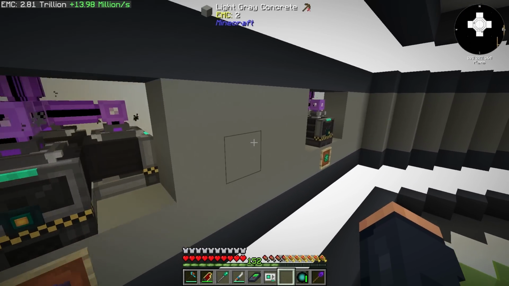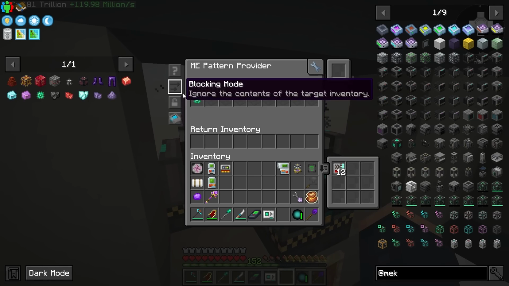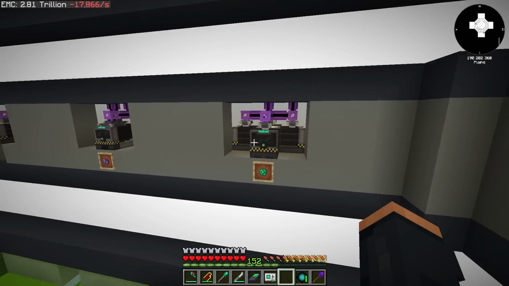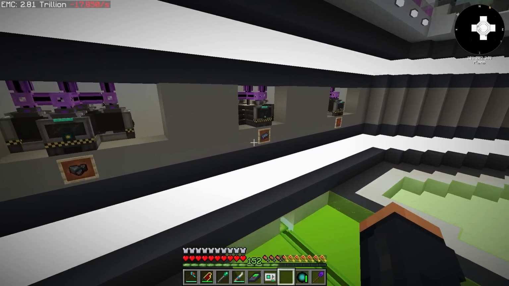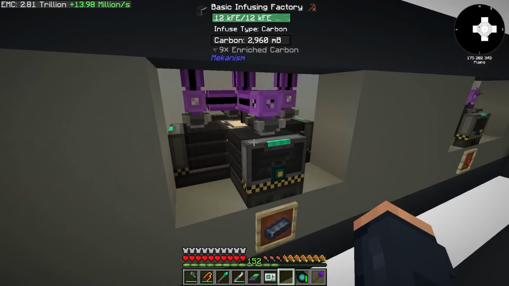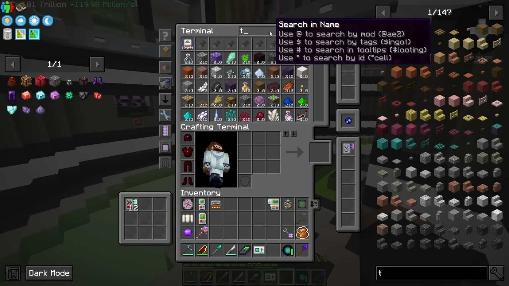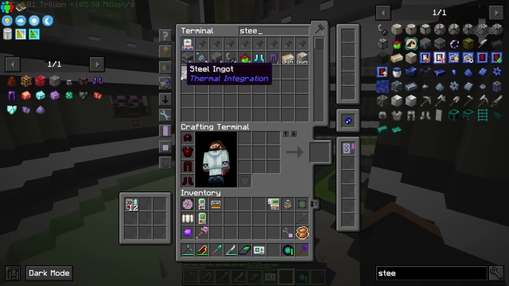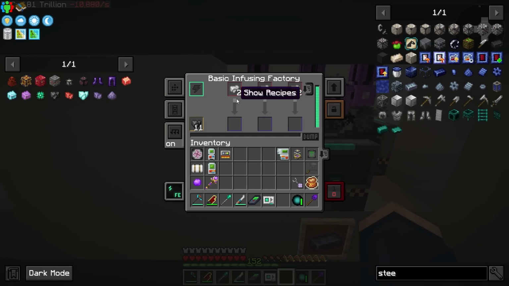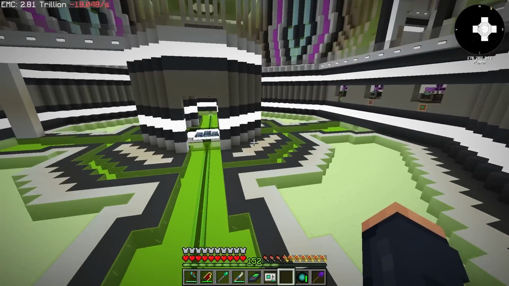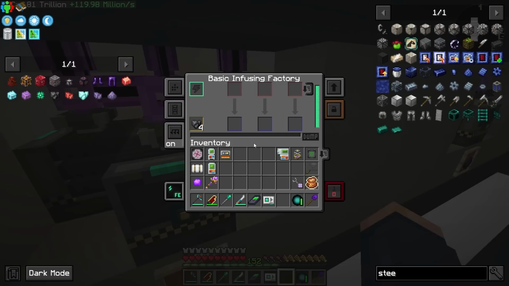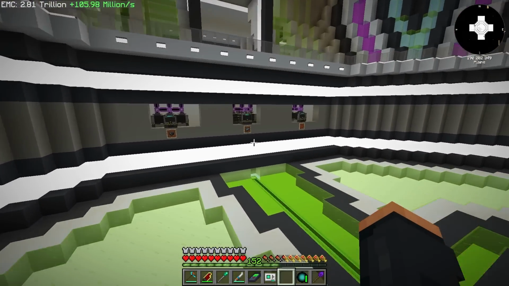Now, I think for the other method, though, that I was using with the single machine, that one requires it to be in blocking mode because you want to make sure that it's not sending 2 recipes into multiple slots, which could definitely cause an issue with the crafting recipe. But these are all set up with individual machines, so it should all work. So let's try some steel, right? I've not crafted any steel yet, so let's do like 30 steel, for example. And this should jumpstart, and there we go. Look at that. We already have all of that ready to go. It's already pumping out the enriched iron, which is coming from this, which takes that in. And yeah, this is now producing that steel dust.